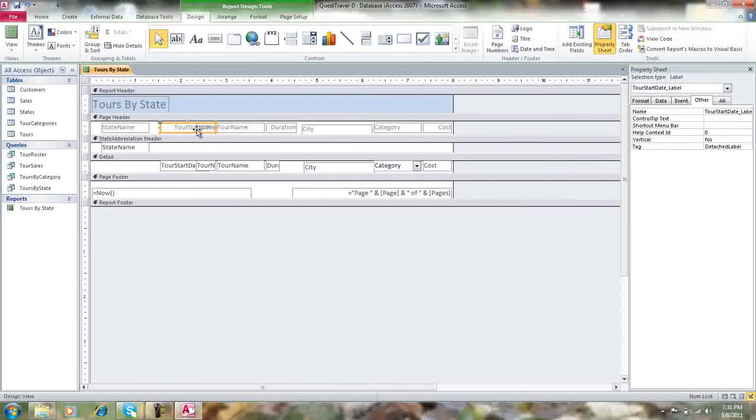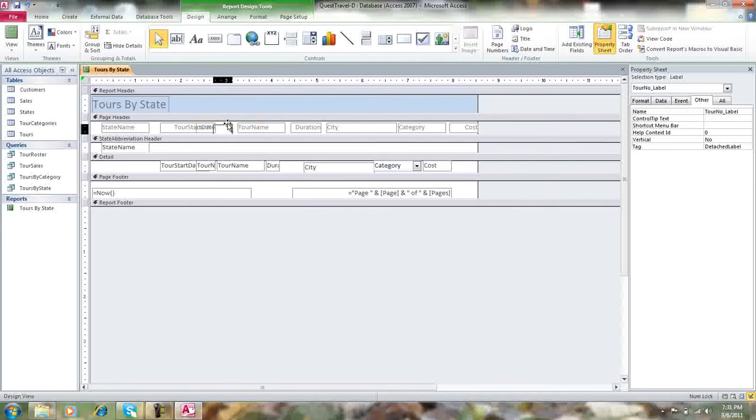Notice it's sitting on top of tour number, so you're going to have to move all of these out to be able to get the sizes correct. When you start moving these, they need to be set. Your mouse pointer needs to be 4 arrows, and you won't see those 4 arrows until you actually click on the field name and move them over.